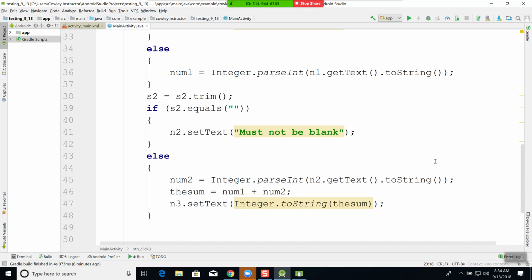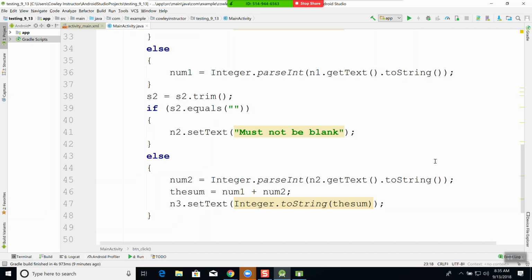Couldn't we just declare num1 and num2 up at the top and then just leave the sum equals num1 plus num2 on the outside of the else? No, because what happens if they put blanks in? How do you handle that? It wouldn't set num1 and num2. There's different ways you can go about it. Like you can have a kind of a nested if else, which we really haven't talked about nested very much yet. But if num1's okay, then check to see if num2's okay. So it all would be contained within that one if else statement.